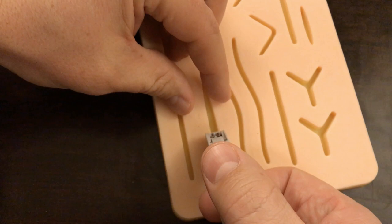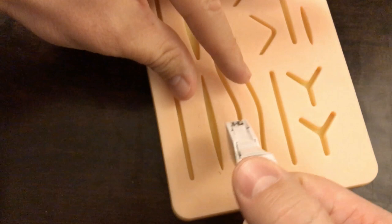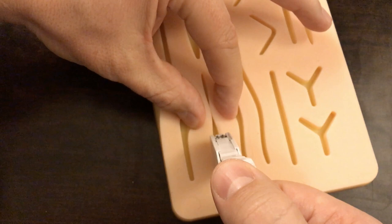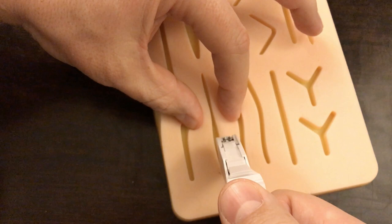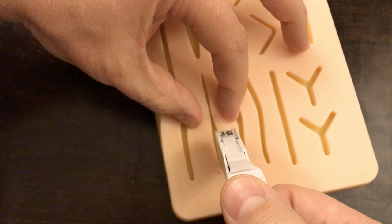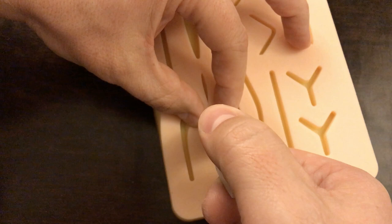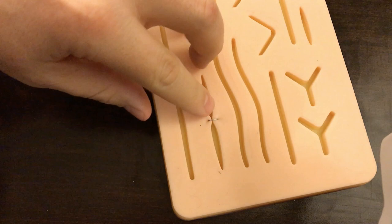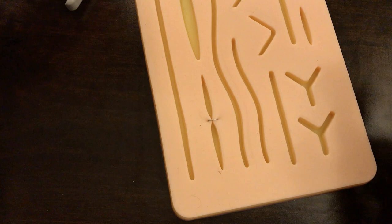The angle here is a little difficult, so let's say this is our laceration and I want to close this one. Oftentimes, especially if it's gaping a little bit, you want to start in the middle to take some of the pressure off. Use your fingers to cause the skin edges to approximate, and I like to make sure I'm applying pressure outside of the skin edges so there's eversion at the skin edges. Then place the stapler firmly on the skin and press firmly to place the staple — as you can see, it approximates the skin edges in that spot.